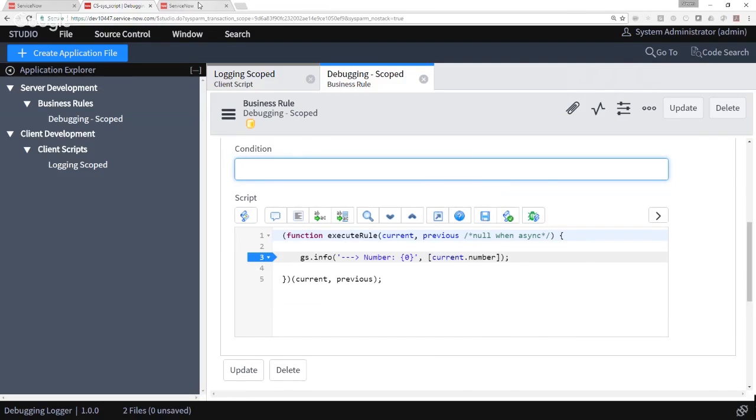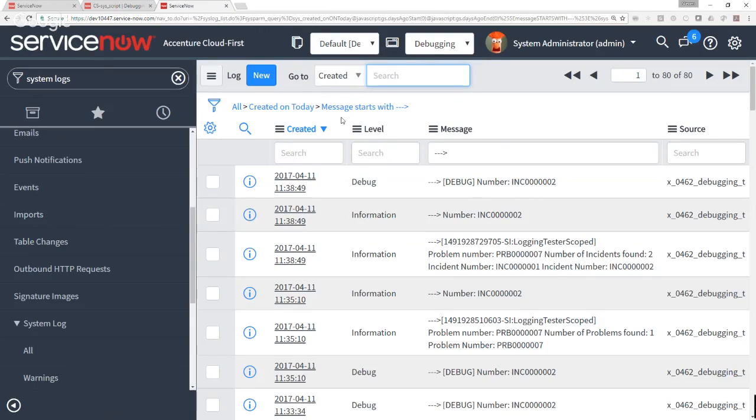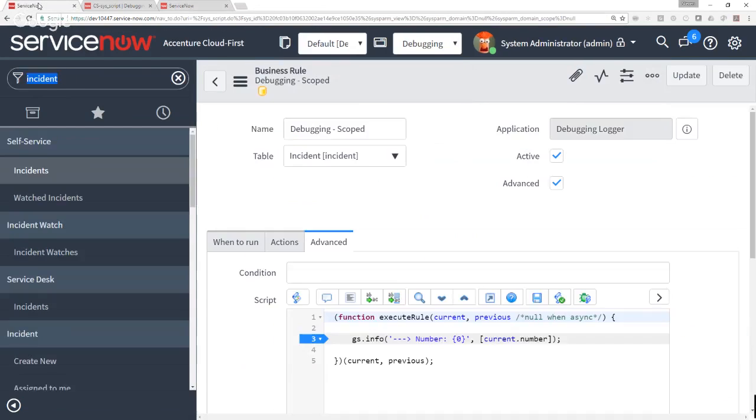All right, I'm going to bring up my log. So this is my system logs. I went ahead and already set it up for the messages. Remember, we were looking at my messages earlier from the business rule. All right, so I wish I could clear this out. No easy way to do it. This is from earlier when I was testing this stuff for this class. All right, so let's go ahead and run this thing.